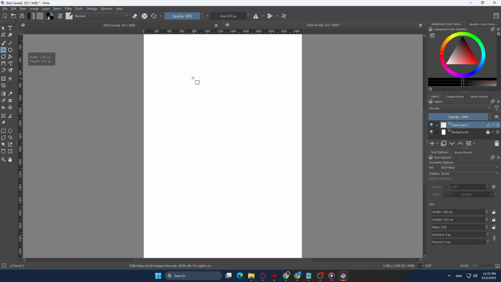If the panel isn't visible, you can open it from the settings later, but for now, the default appearance works fine for a simple demo. And that's it. You've opened Krita, found the rectangle and circle tools on the left toolbar, clicked to select them, and dragged on the canvas to create clean shapes. Practice a few times with the Shift shortcut for perfect squares and circles, and you'll be comfortable in no time.